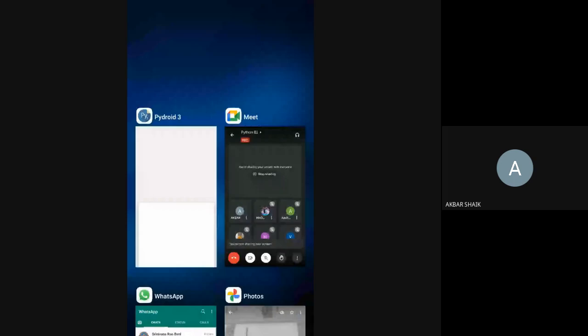I hope all of you understood how you are going to write a program on mobile and how you are going to execute it. If any student has any doubt about how to write a program on mobile, maybe your doubt will be cleared with this, because Ram Charan wrote the program on mobile only and he executed it also. So that type of initiation is required. Even though you are using mobile, don't worry, you can do everything on mobile. You can practice every program. You can do some projects also on mobile, especially regarding Python.